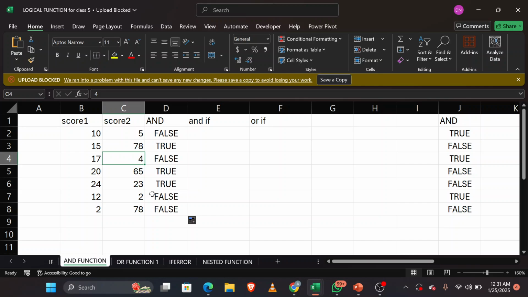Definitely, right? So for it to make much sense, I have to combine this AND function with something else that is going to make more sense for us, because this AND function can only say true or false. It cannot tell you what to do if something is true. It cannot tell you something to do if it is false, like the IF function, right? So for us to make sense of this, we have to create a nested formula combining the AND and the IF function together.